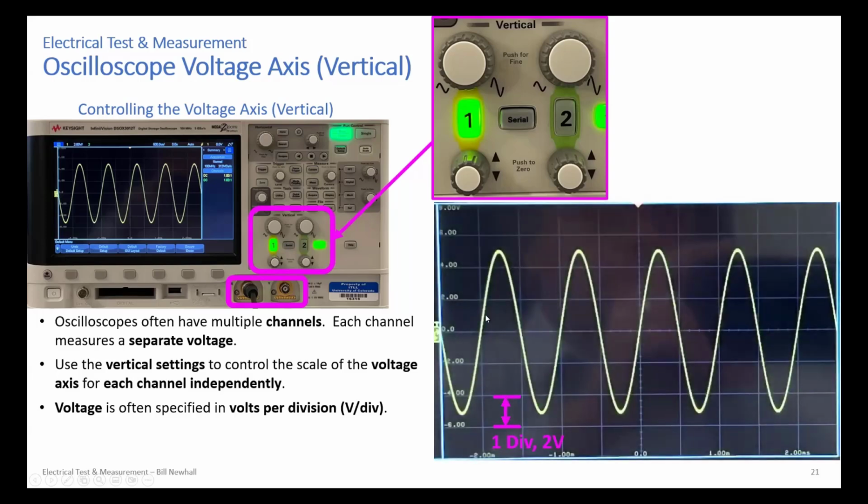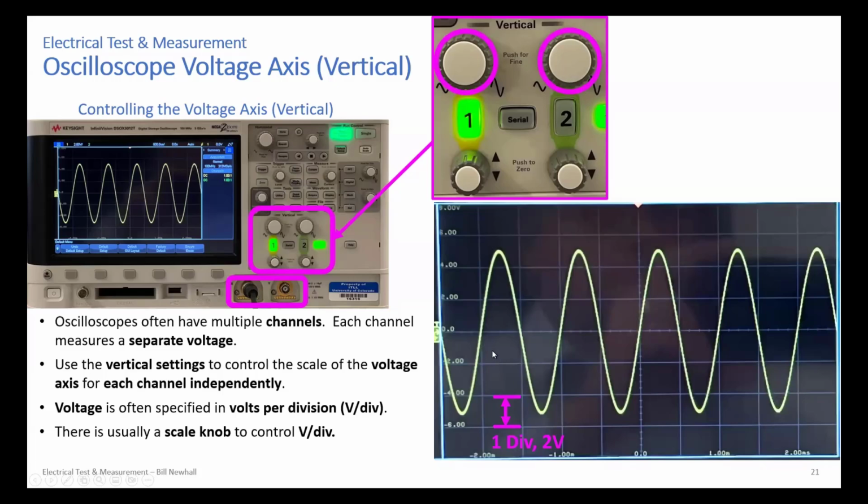So here's an oscilloscope plot, again, voltage versus time. And one division here is 2 volts. You can see I have 0 volts right around the center of the screen. And that's divided up into this grid in 2 volts per division. So there's usually a scale knob. So here, vertical scale. This is the scale for channel 1. This is the scale for channel 2. Both of those control the volts per division for their respective channels.